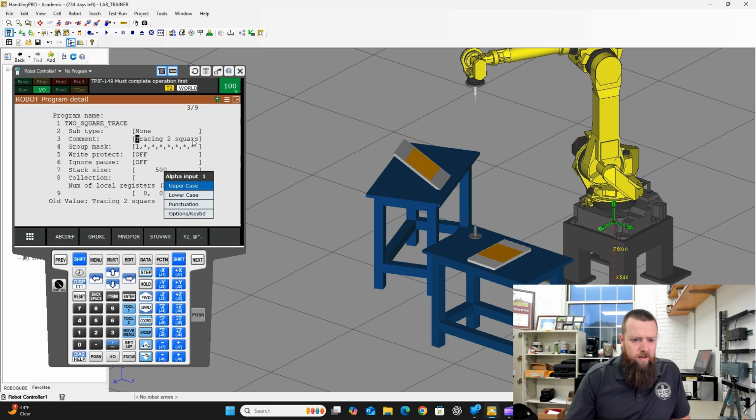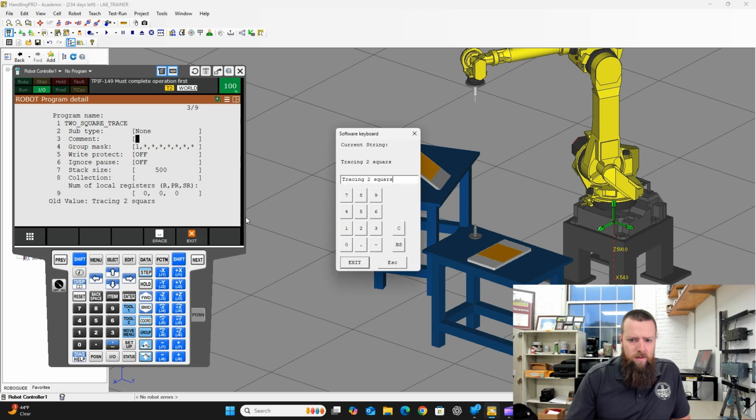You got a typo in there anyway. Oh yeah, so I didn't think it would take all that. So let's just do two different user frames. I'll just do two user frames.